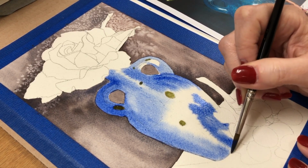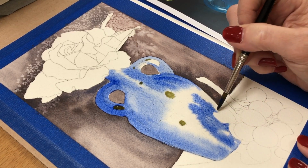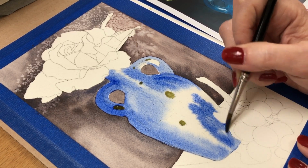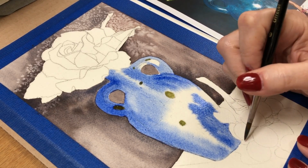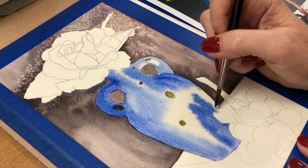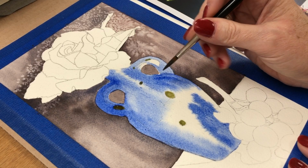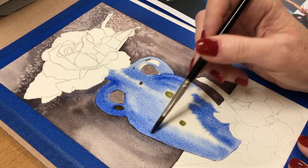I noticed when I was wetting my vase area that I did get a little bit of water into the top of that grape, so you can see it bleeding in there. I'm not crazy about that, but I should be able to hide it, because that grape's going to be a really dark purple, and it will certainly be darker than that blue color. So I'm not too concerned at this point.